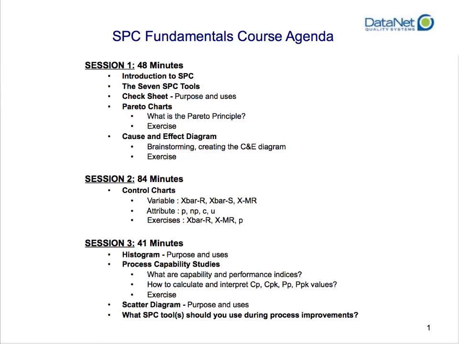We're going to be covering an introduction to SPC. We'll then be covering the 7 SPC tools with an overview. We'll then go ahead and have a detailed section for each of the different tools, including the check sheet, the Pareto chart, cause and effect diagram, control charts, histograms, process capability studies, and scatter diagrams.